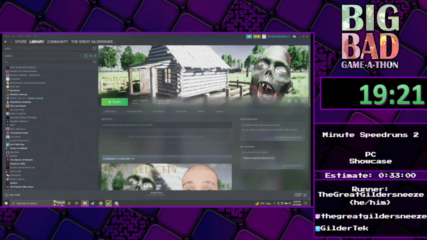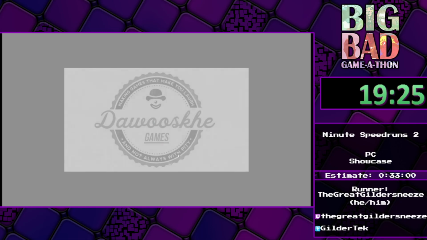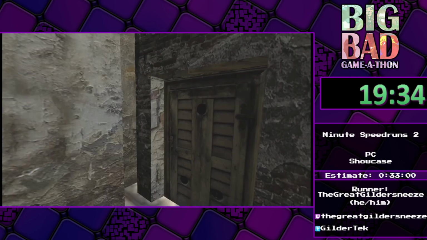Cool. Let's go to Missing Going Gone. This is a fantastic walking simulator. It's brilliant. So everybody in town is missing. It's our job to find out where they went. Let's play. Everybody is gone. Find out where they are. I will.